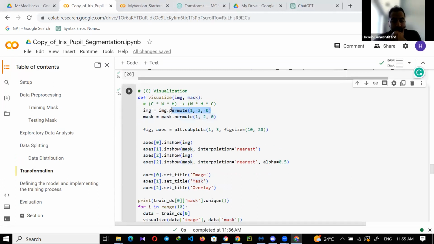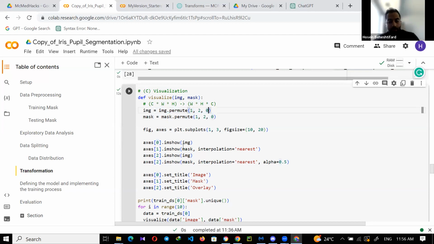I do permute, again, for changing the dimension. I mentioned that, for example, the visualization function expects the channel at the last index, so it would be in this shape. So I do permute to change the dimension.